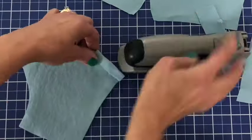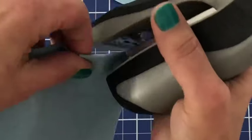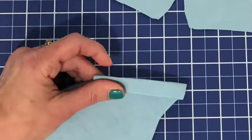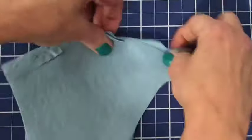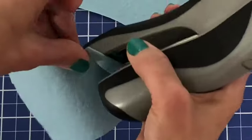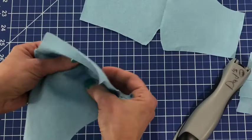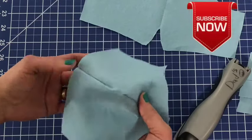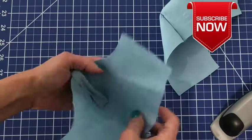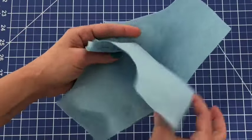Now we're going to use the staple method. What you see me do here is take one side of the mask and take one of those little pieces, and we're going to attach that to where the seam would be. That will ensure that there's no air going in between — or not as much anyway, because of the staple holes. Now you see a little X at the tip there. Don't put a staple there because when we go to turn that under, we definitely don't want a staple there. Do the same thing to the other pattern piece. Now take them right sides together and nest them like two little bowls.